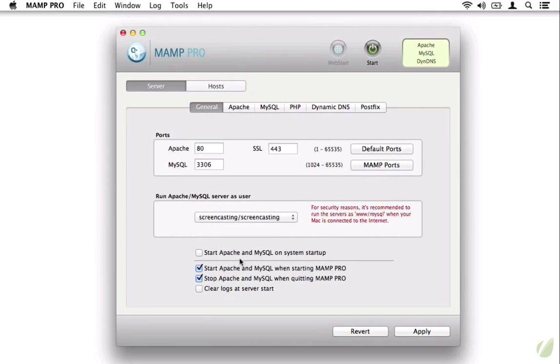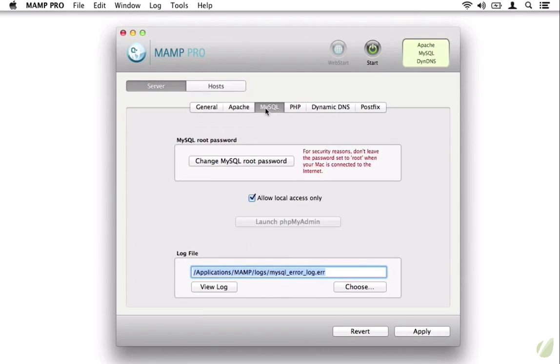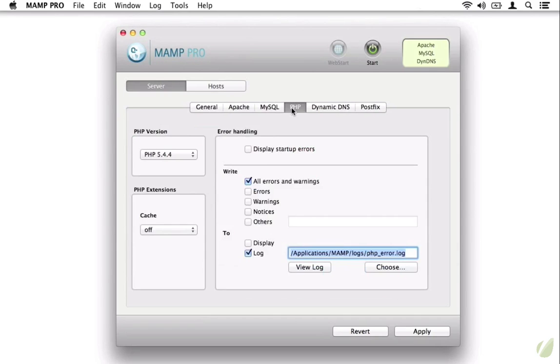The final options give you the ability to start Apache and MySQL on startup, to start and stop them when MAMP is launched, and so on. You can configure these however you want, but throughout this course, these are the configuration settings that I'll be using. For the Apache and the MySQL tabs, you can leave every setting the same as they are. In the PHP tab, you'll see several versions from which we can choose.